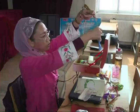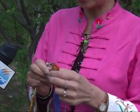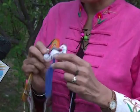I like playing the mouth harp late at night when it's quiet. I don't know much about decorating them, though. I'm trying my best to learn how to paint in order to make the mouth harp more attractive. The mouth harp is easy to carry around. You can just hang it on your clothes. In this way, it can also be a fashion accessory.